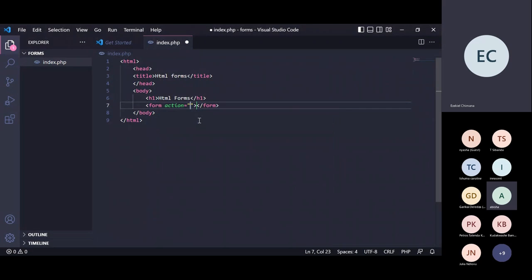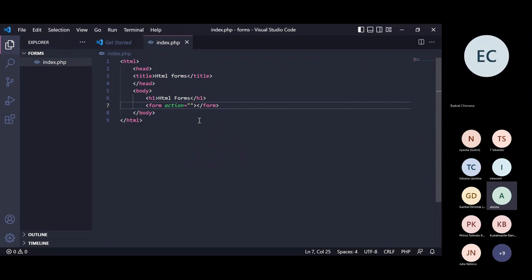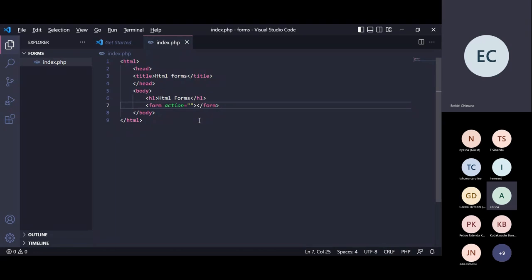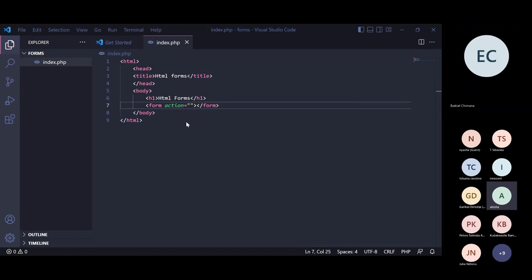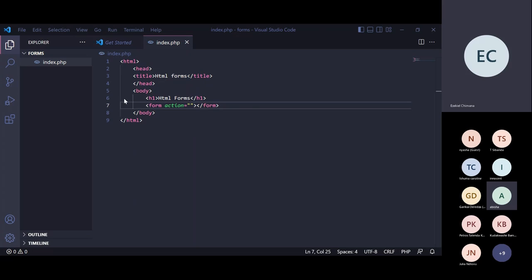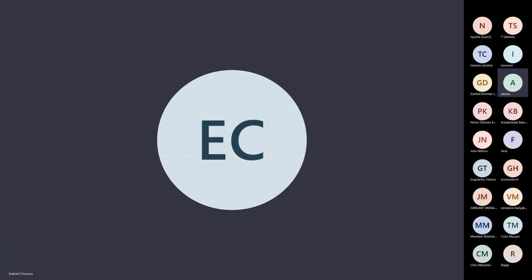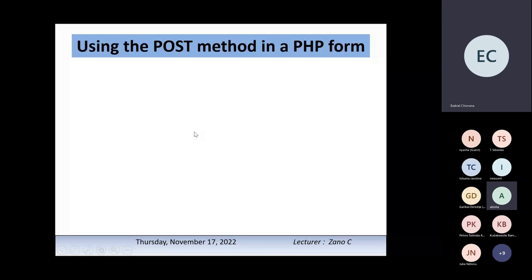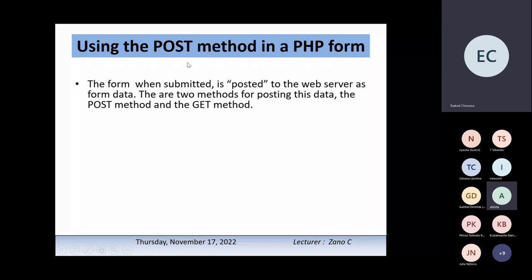So on the issue of form submission, I think there's a part that we've actually jumped. Before I came here, I think there's a 3-minute slide that actually tells us how we post forms. It's just 5 slides, doesn't take long. Let me just share it so that I do not need to explain much when we are coding. I think it's good for us to go through it.